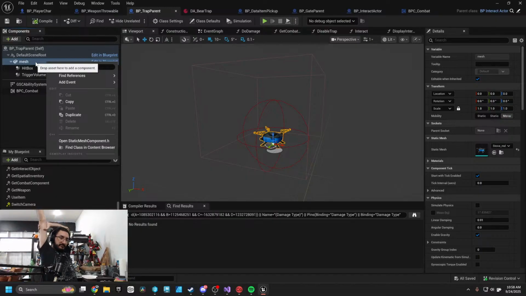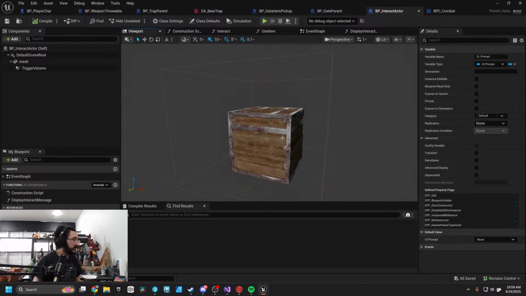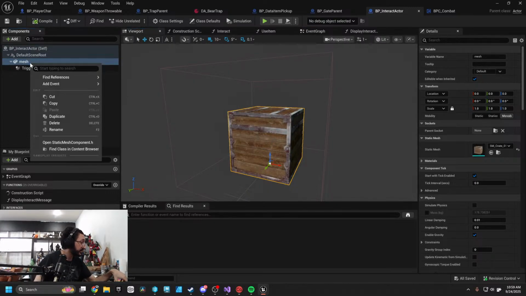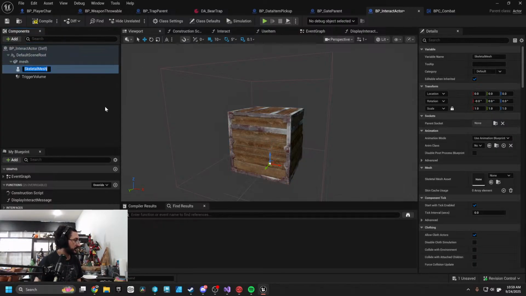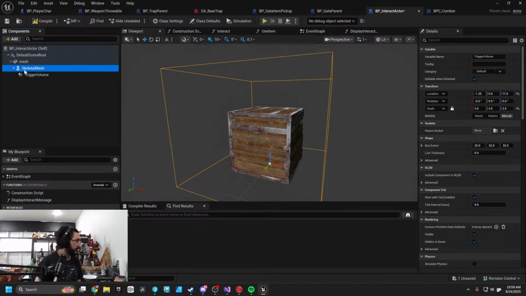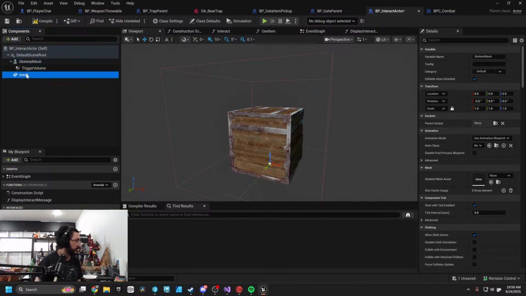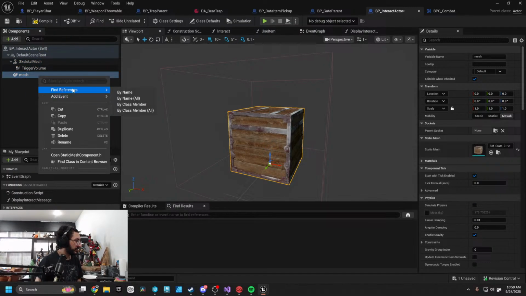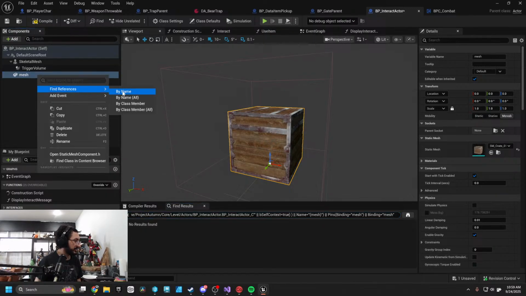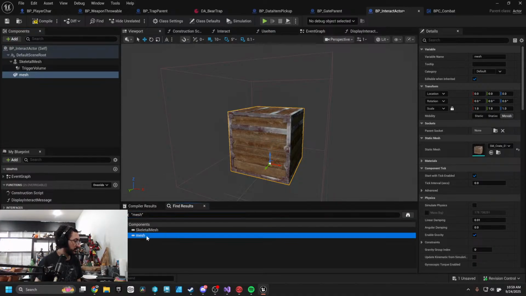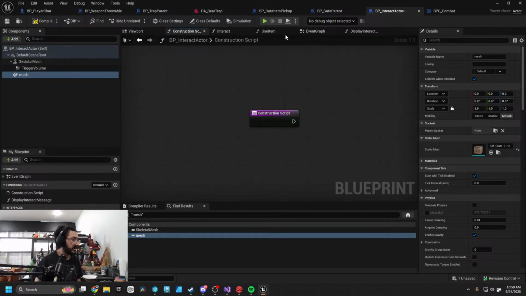Oh shit. But I do probably want these to be animated sometime, so it should be a skeleton mesh. Add skeletal mesh. Attach. Find references, class, is name. Oh man.